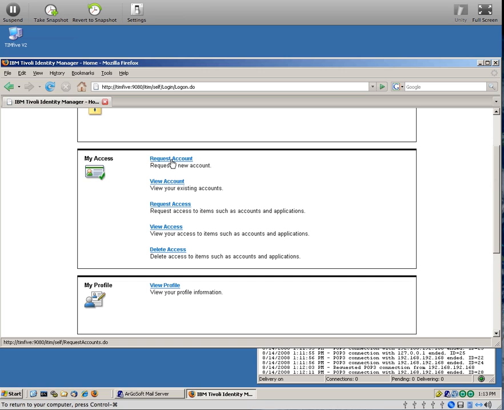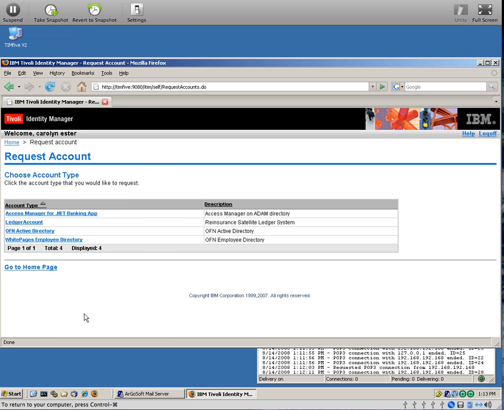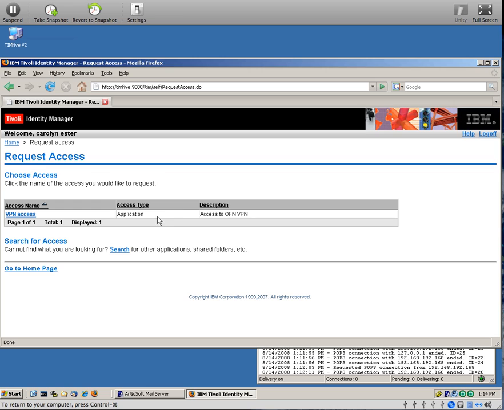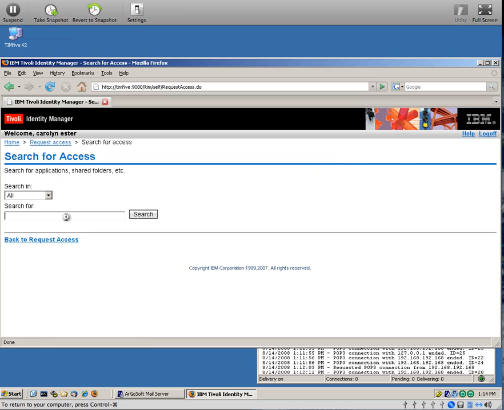So she can request accounts, as we can see here, and this view is customizable to the type of role that we define, or the descriptor that we put in the application. So these are the things that she can request access to. She can request not only accounts but also access to different resources within the application itself. For example, this is the access to the VPN. This could very well be access to a token.